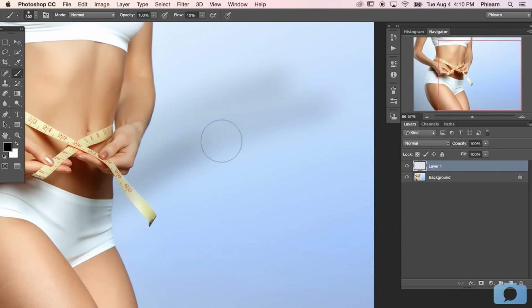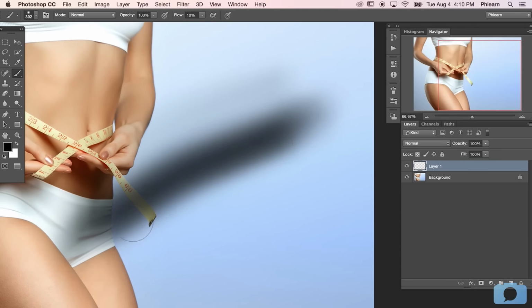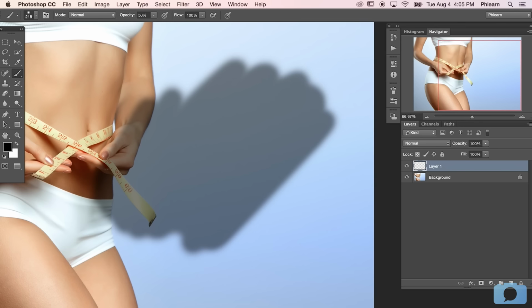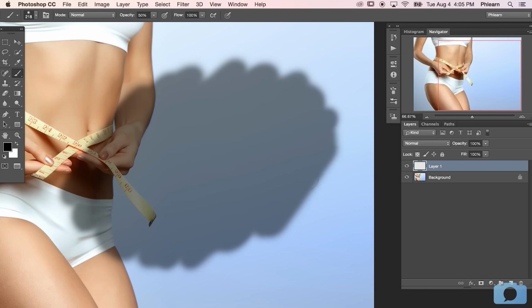So today's episode is all about the difference between flow and opacity. Now those are settings for the brush tool. And we're making this an episode because the brush tool is one of the most commonly used tools in Photoshop. And the difference between flow and opacity is huge. And you can use that difference to your advantage when working in Photoshop. Now this is a Photoshop episode, but we're gonna be working with a brush tool. So in order to make it a little bit more clear, I've got a regular pen or a brush tool, pen, whatever you wanna call it, and a piece of paper to show you the difference between flow and opacity. So we're gonna go ahead and start off with flow.